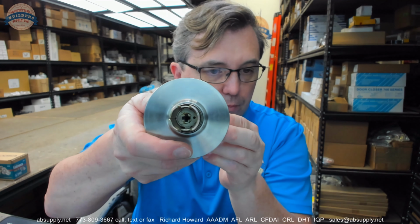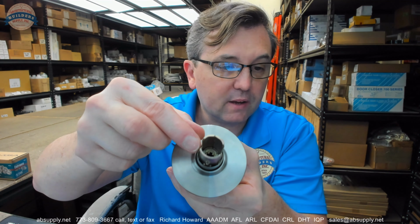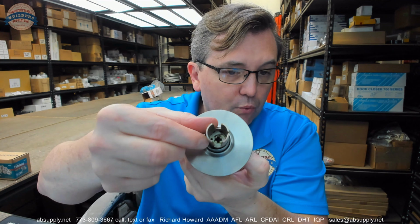If you don't have the key to remove it, that plus sign, okay? There's your tailpiece coming out of the back of the knob. It's flat. It's horizontal. That C-clip sits here. Unless you can rotate the key in the cylinder, the C-clip won't have enough room to move when it's depressed, allowing the C-clip to come out of the slot that is in the stem of the lock, which is right down here. So that's frankly why that works. That's why you need a key to remove the trim.